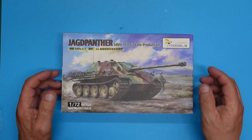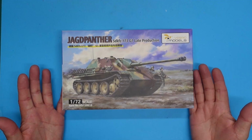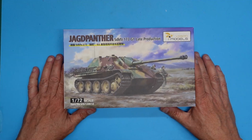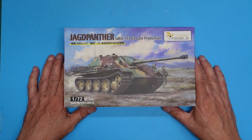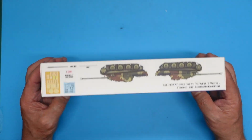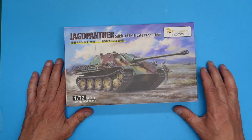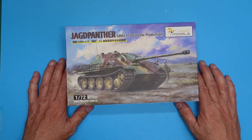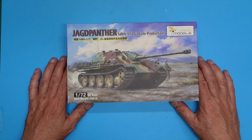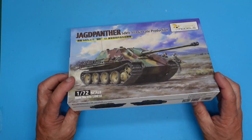But I thought I'd do a quick review just to show you how absolutely gorgeous it is. Now, 72nd scale military stuff is not my thing, but it is with Moss. He loves it. So if you want to see a build, go and see his channel, but you'll see a review of it here now. So this is the Vespid Models Jagdpanther SDKFZ 173 G1 late production. And believe me, this kit is absolutely gorgeous.